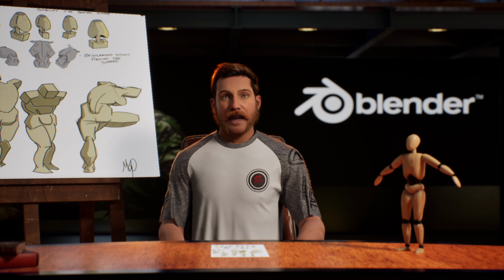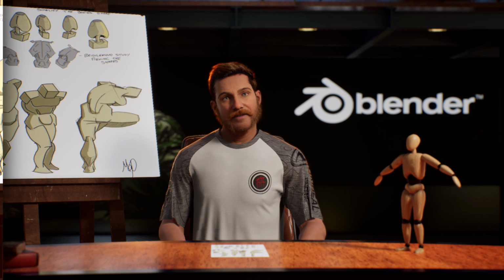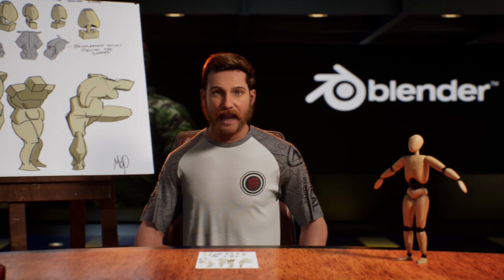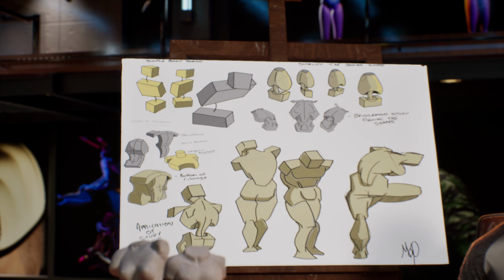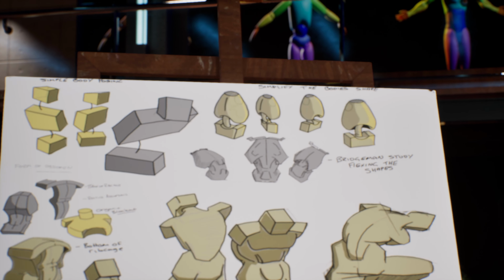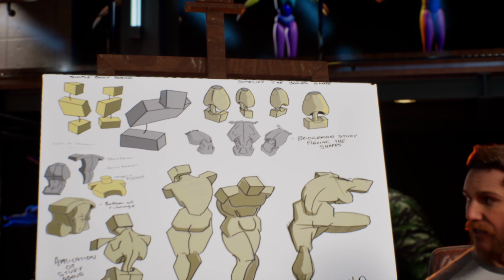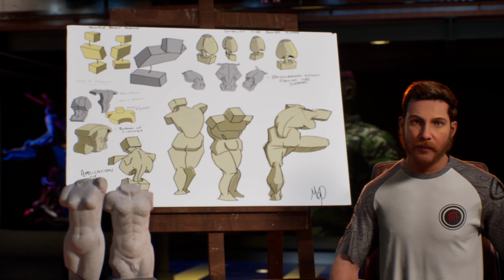Before we start modeling, however, in Blender, I want to show you how understanding the human form, even in its simplest shapes, can make a huge difference. So in my study just here, you can see how I began with nothing more than a few simple cubes, one for the head, one for the body, and one for the hips. And from there, I moved into rounded egg-like shapes for the chest or the rib cage, and gradually I connected these together into more complete forms.